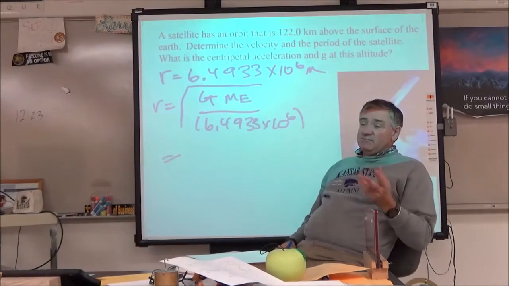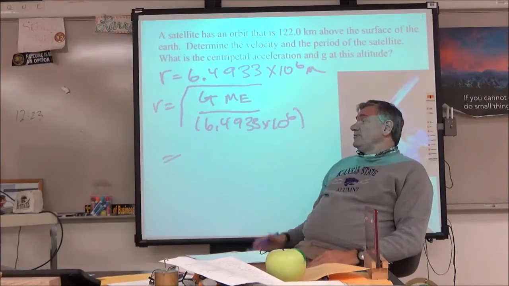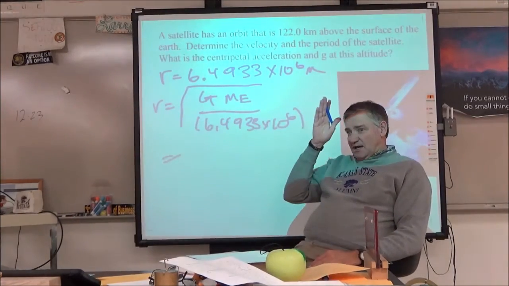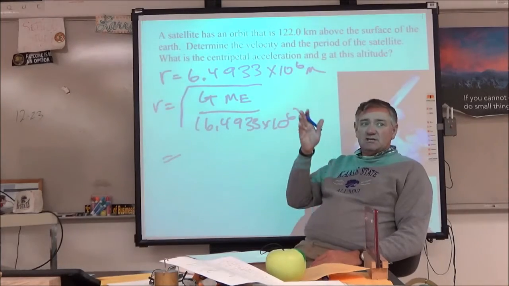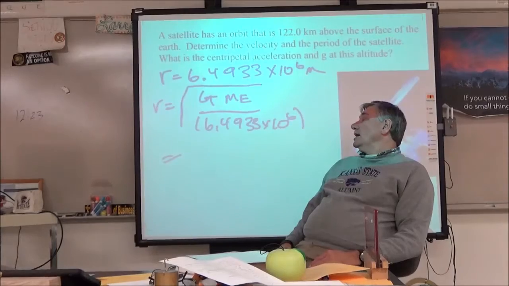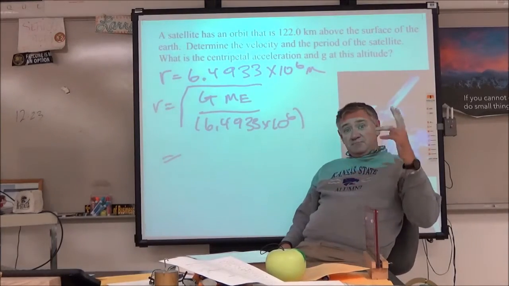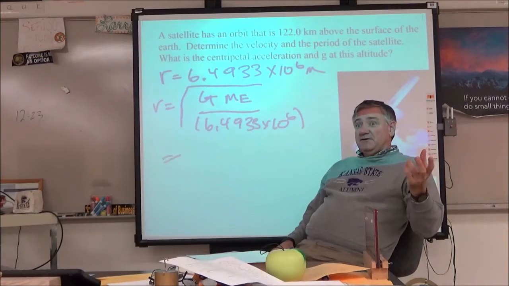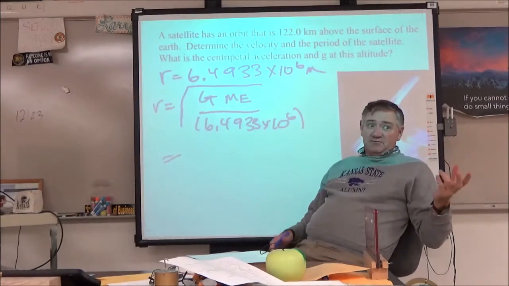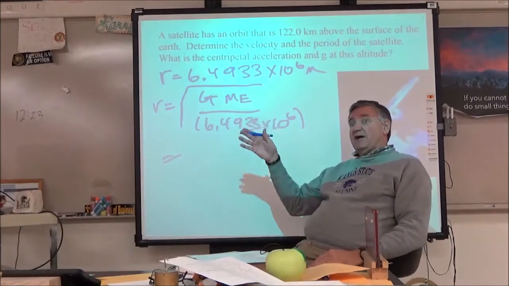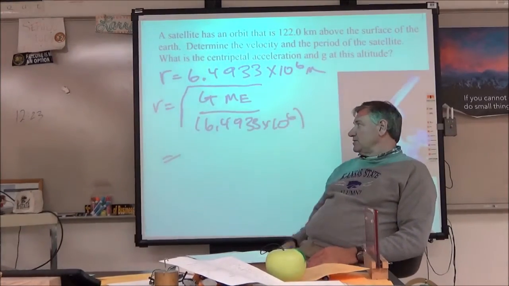Now, if you really want to be efficient, if you look at what's common to all those equations, at the end of the day, you multiply G times the mass of the Earth, okay? That's what you do. So, if you wanted to store big G times M as a separate variable in your calculator, it wouldn't save you that many steps, but big G times the mass of the Earth is a very, very common calculation.